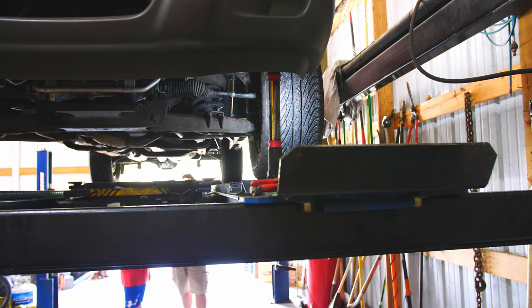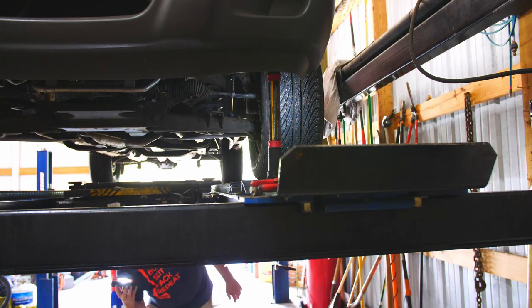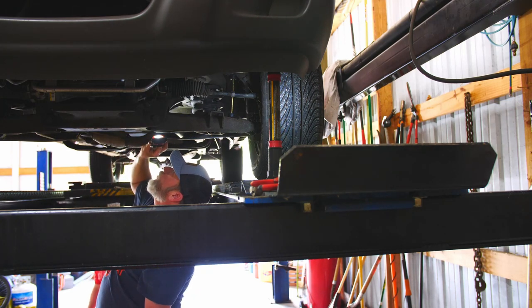These pads are heat shields from the exhaust. The exhaust gets hot and you don't want it to get the gas tank too hot. If you boil your gas you can get vapor lock — the gas doesn't want to flow. Or you can melt your gas tank, which is plastic, which would be bad. It also gives a little protection from stuff that may sling off the drive shaft. It's just tin, but it's pretty strong. It probably sat in a carport for a long time — that's why it hasn't gotten dirty.